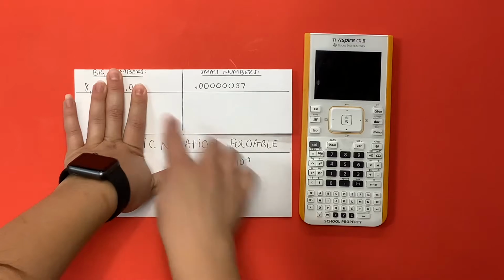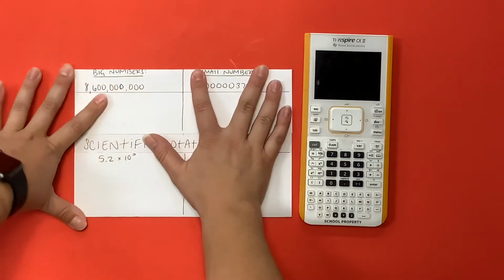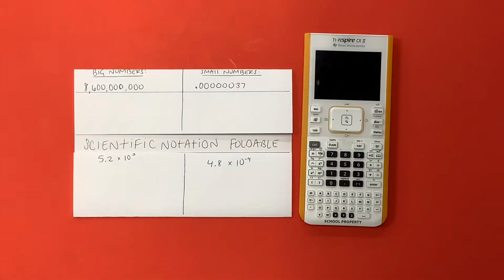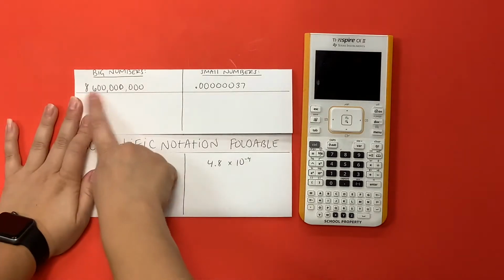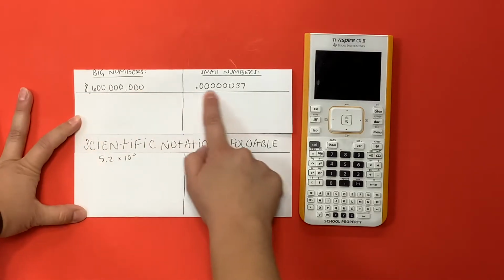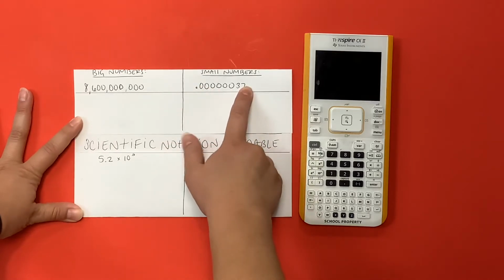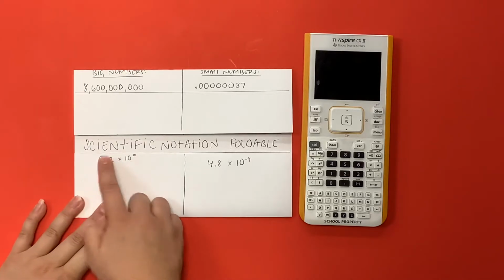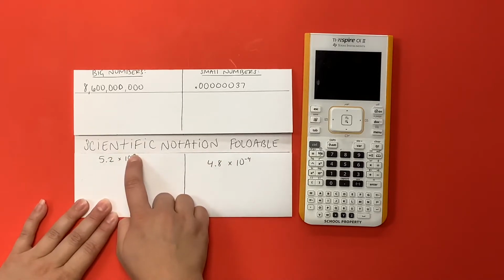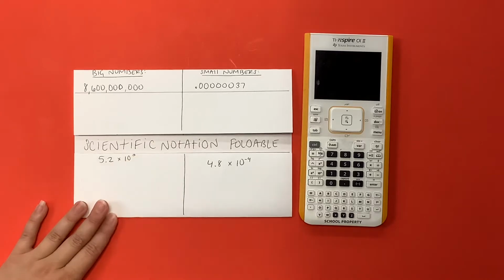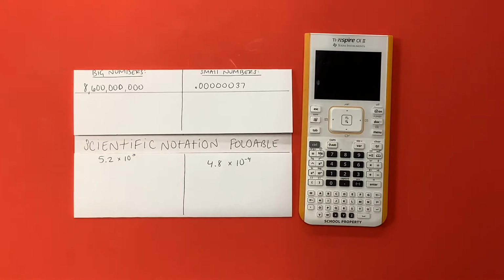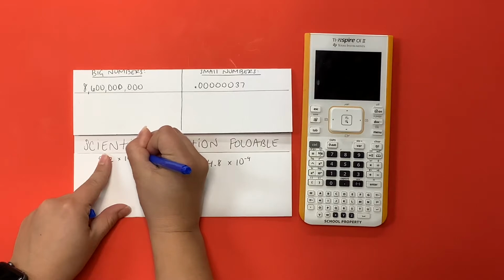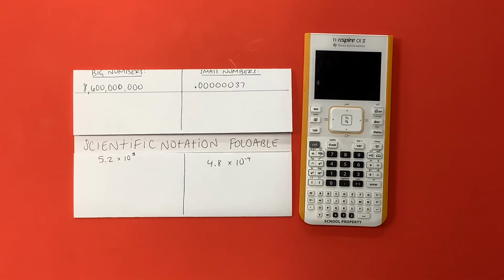All right, so we're gonna do the outside first. We're gonna do these examples first. So scientific notation is this. It takes really large numbers like this and really, really tiny numbers like this decimal here and makes them a little bit easier to read scientifically, as in these numbers here. This is supposed to be a 3, an exponent of 3. So if you can go ahead and take your pencil and make that into a 3, that would be great.